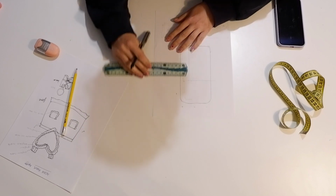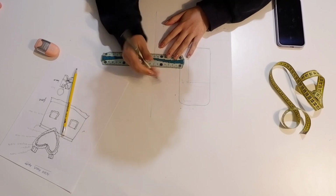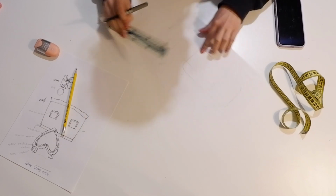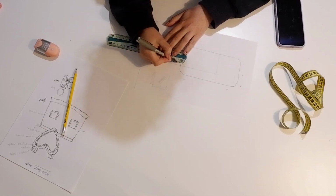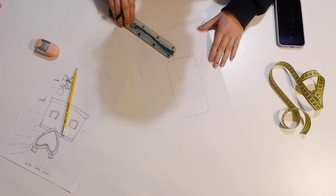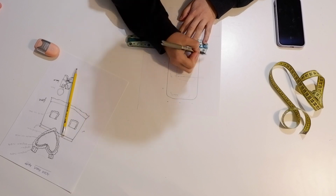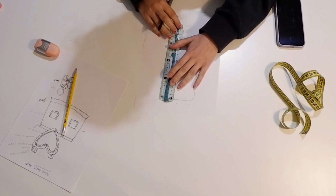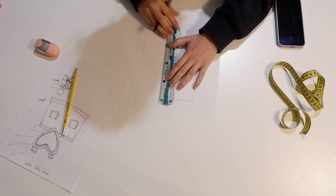And then I think I added another 1.5 centimeters on top of that, which is just a seam allowance. I am going to stitch with a seam allowance, obviously, but I'm going to use a smaller seam allowance probably. I just like to have a little bit of extra room so my hands fit in there and I can put things in it.